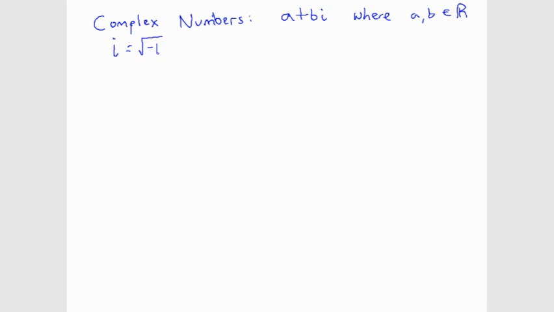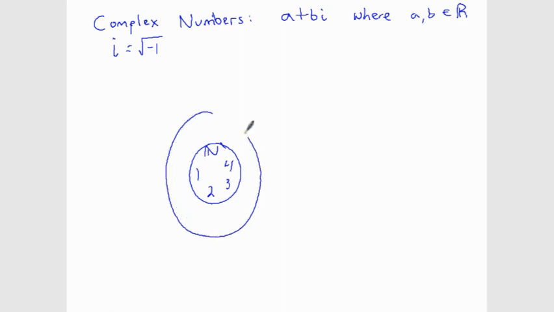Okay, so let's really quickly, I'm going to talk about the Venn diagram. So this might be the natural numbers. This is where you'll find your 1s, your 2s, your 3s, your 4s, so forth and so on. But encompassed by that is the set of whole numbers. So anything you can find in the natural numbers, you can also find in the whole numbers with the added element of 0.